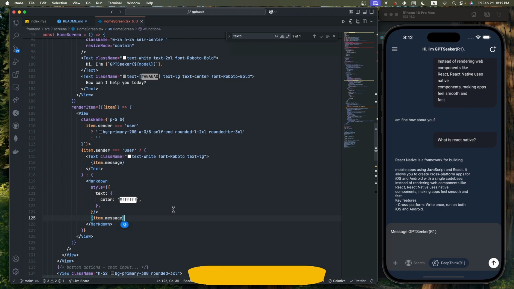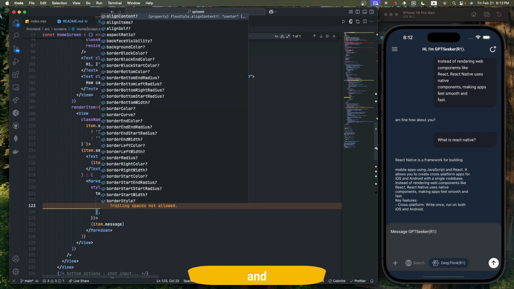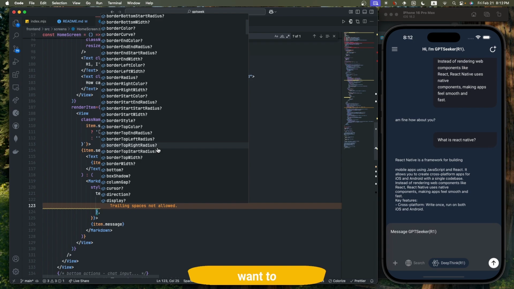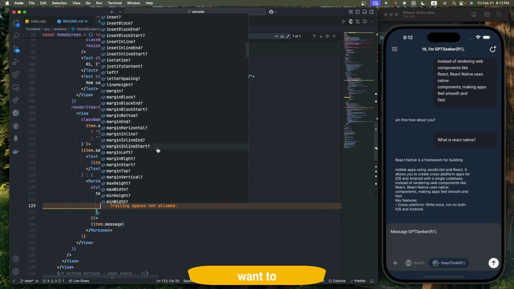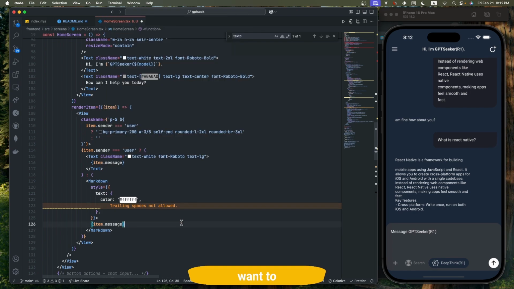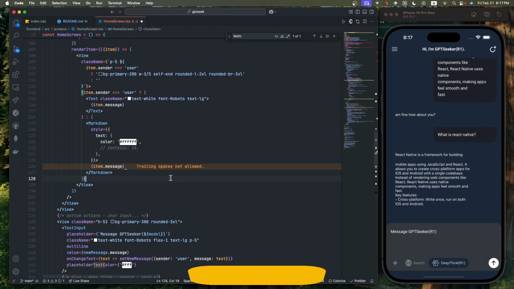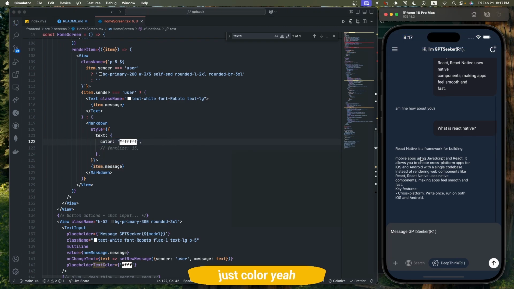It works. And it's fine. What would we do? I want to make it. Okay, I just applied some color. Yeah, that's what I've done.